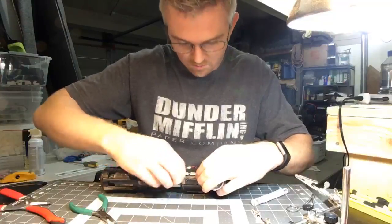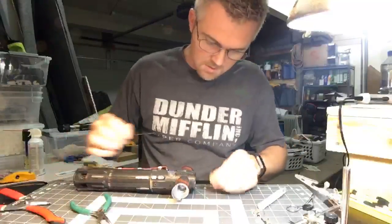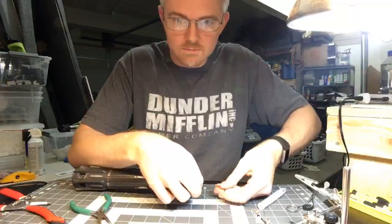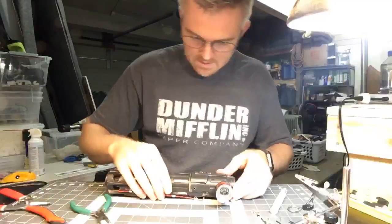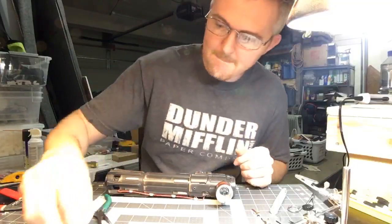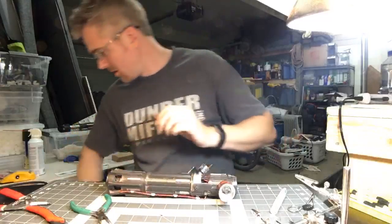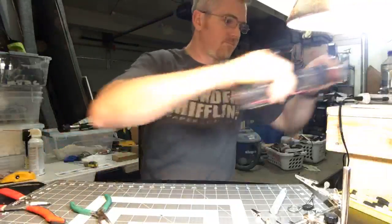Where it gets a little harder is when you're doing a complete rebuild, which is what this one was or is. There it is. So, all right, take 4, 5. What? How many times have I tried this now? A bunch. Thomas, if you watch this, I do actually know what I'm doing most of the time. Probably shouldn't have done this on a day where I got the amount of sleep I did, but oh well. There's been an awakening. Have you felt it? Yes. Hey, look at that. All right. Now, I'm going to put this thing back together all the way and turn off my soldering iron. You like that? Look how white I look.